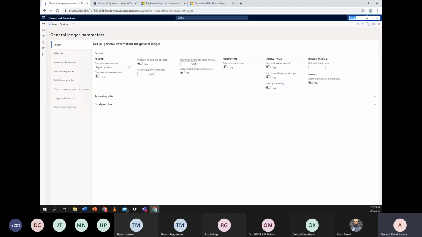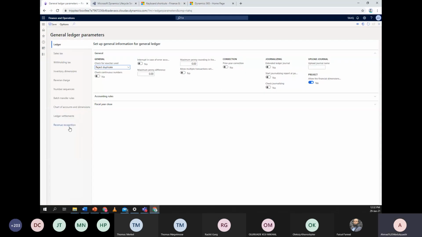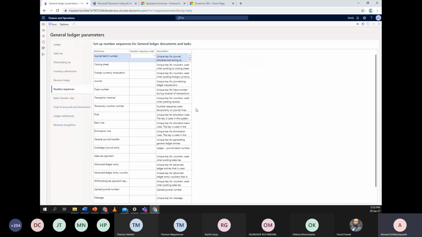So I need to go back to my company, HQ. So go to our number sequence tab. We don't have any number sequence set up, as we can see, because our legal entity is a new one.